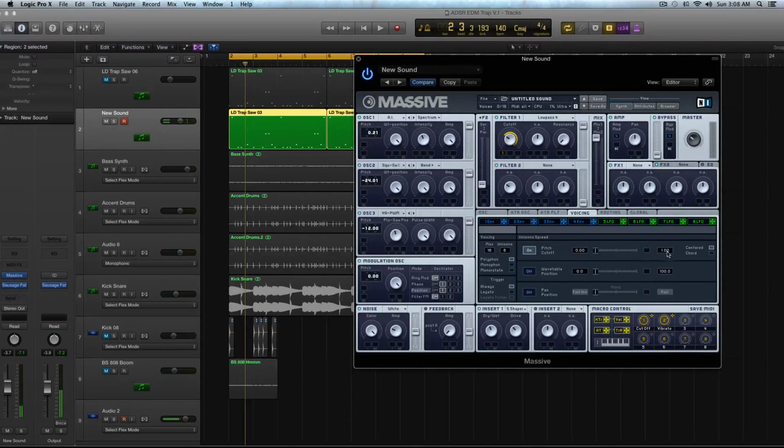See how it starts to get a little weird? Now if I turn this down, it allows me to move this out a little bit further before I start to get that kind of nasty sound. So I'm going to bump this out almost to halfway, maybe in between halfway. All right, and then activate this pan position knob to help give the sound some width. And that's about right, because with the drop sound, I'm not going to have a lot of other things left and right except for maybe those accent drums.